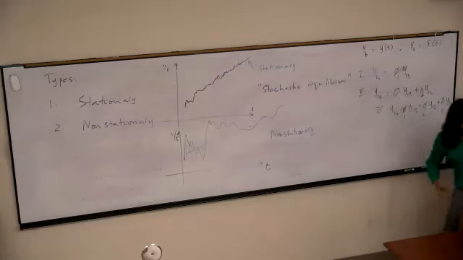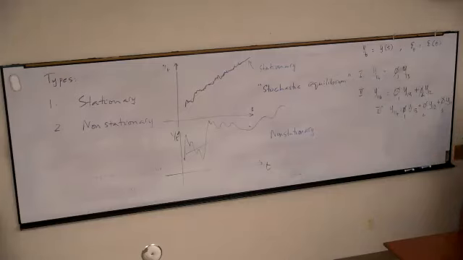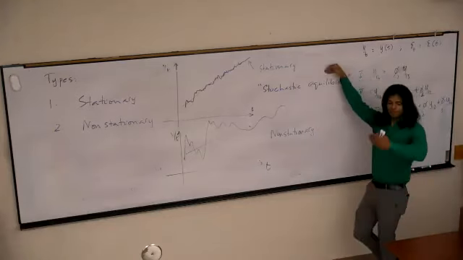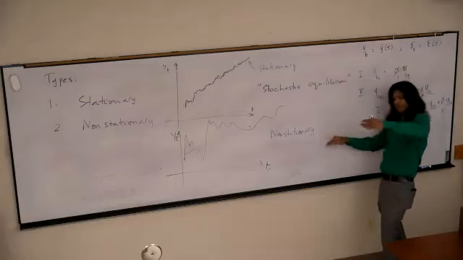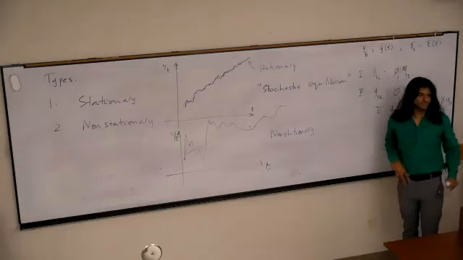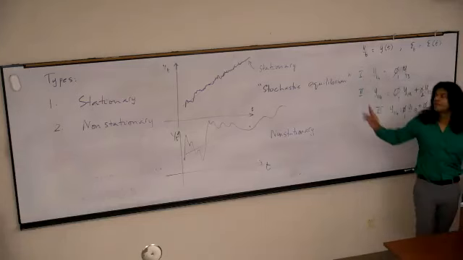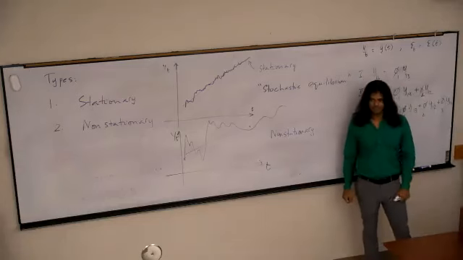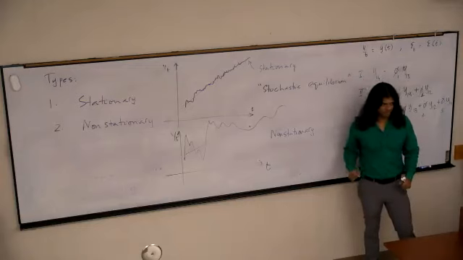Once we identify that, there are ways to narrow down and identify which model is good for us. So within stationary models, we have a bunch of cases. Within non-stationary, a bunch of cases. So you've got to make a choice and pick the best model that fits our data. Good? At least so far.